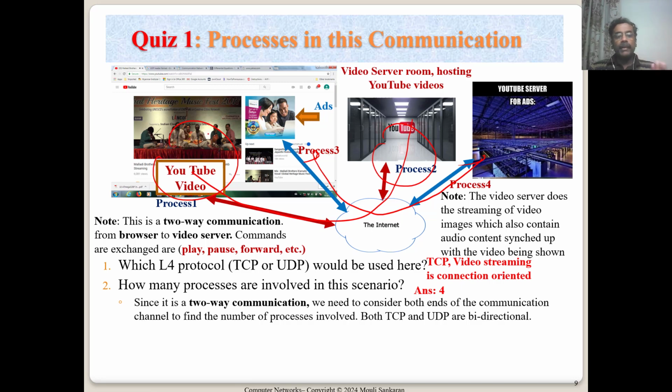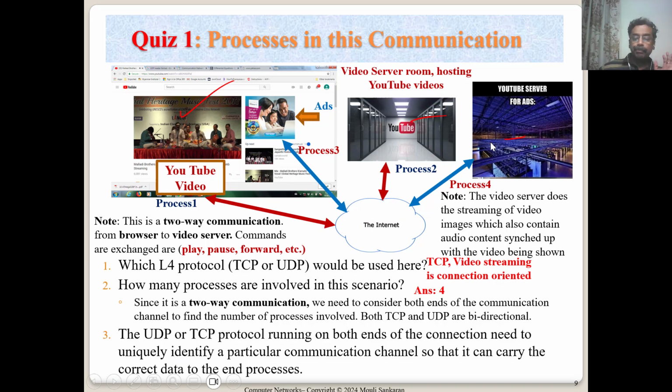Whenever somebody opens a YouTube video, one process is created here on the YouTube server, and it takes care of your request. So right now there will be 4 processes running across the machines, and 2 are running here. I'm simplifying it, and then 1 each on these servers. Now they need to keep running as long as you keep these web pages open.